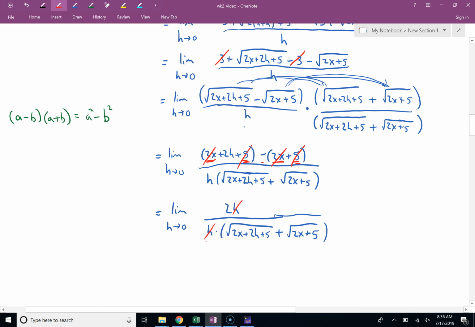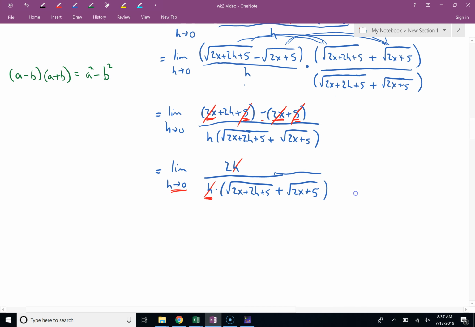And remember, for these types of problems, we've been waiting for that h on the bottom to kind of cancel out because we want to plug in h equals 0, but we can't divide by 0. So we've just kind of been waiting, trying to get rid of that h in the denominator so that we could actually plug in 0, and now the time has finally come. So now, everywhere I see an h, I'm going to go ahead and plug in 0. So the numerator, of course, it just stays 2. And then in the denominator, okay, everywhere I see an h, I'm going to plug in 0.